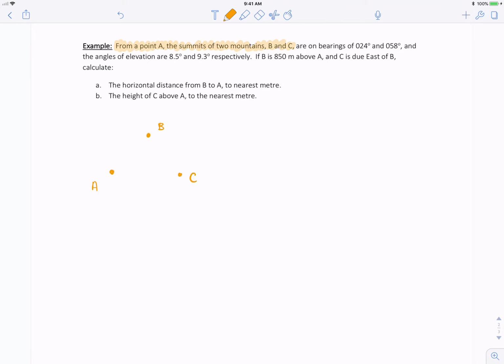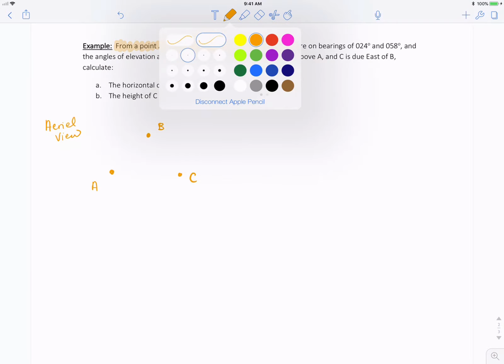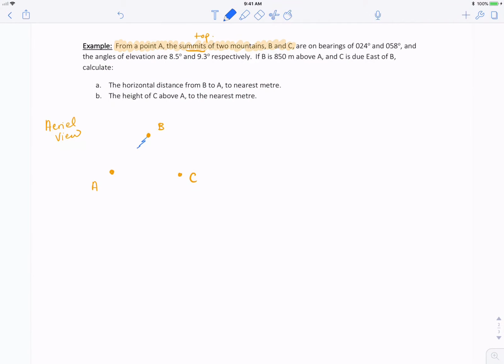Now notice that these 2 points represent the summit or the top of the mountains. So this is going to be my aerial view, or my view from above. Think of an airplane view. If you want to envision it, well, that doesn't look like a mountain, that looks like a Christmas tree, but there are mountain ranges below those values. Okay, so this is from the top of that.